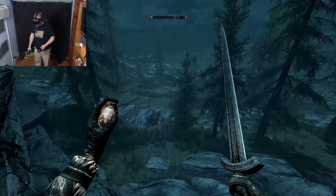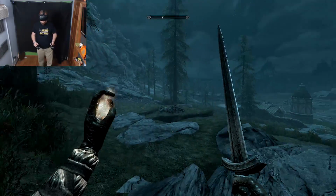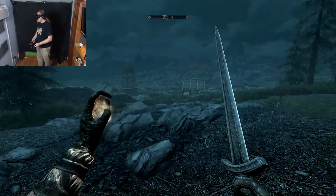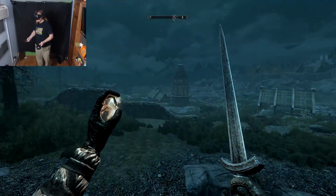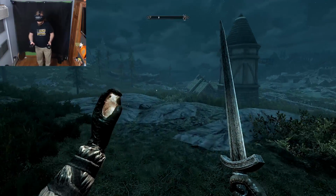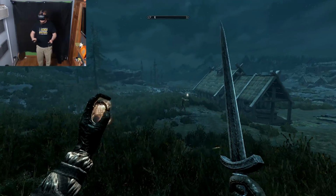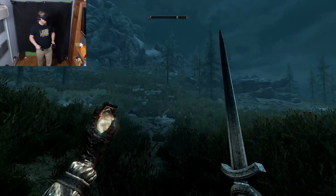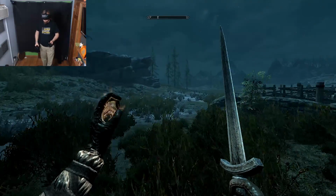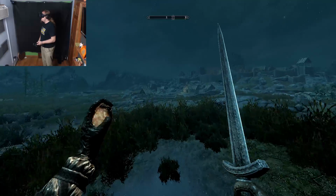Now, that's the other thing I'm wondering: I'm playing on the Special Edition, and I'm not sure if it's actually better to play it on the normal edition. I might do that in another video just to mess with things, which I also want to do with mods. I've never actually messed with any mods on the Special Edition. I think that would be really interesting. Maybe get some ninjutsu, or Dragon Ball Z powers, or the Flash powers, time stop powers, or Guts' sword, or all sorts of stuff. Oh man, Skyrim mods are the best.